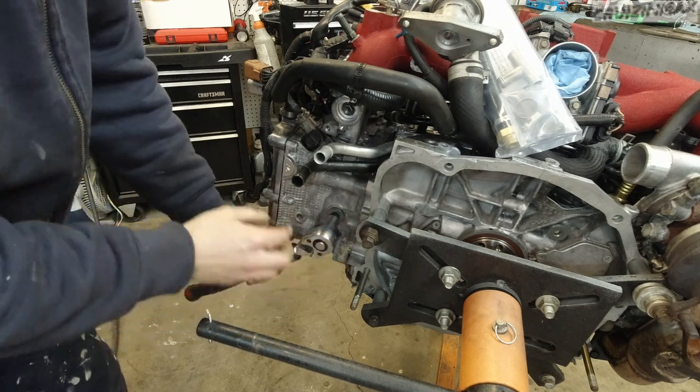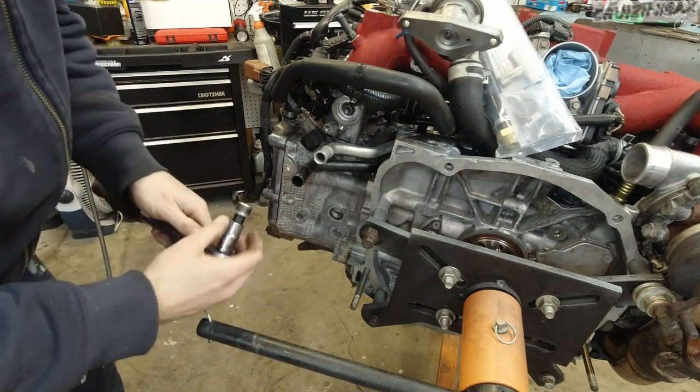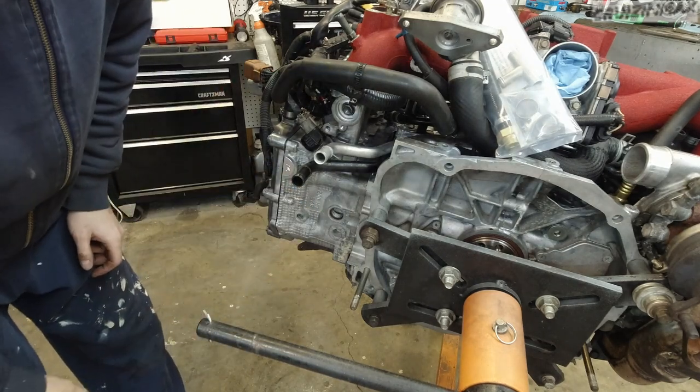You take this plug out, this is the driver's side. Take this plug out. It's the back of the cylinder head. I'm gonna clean this off and we'll be right back.